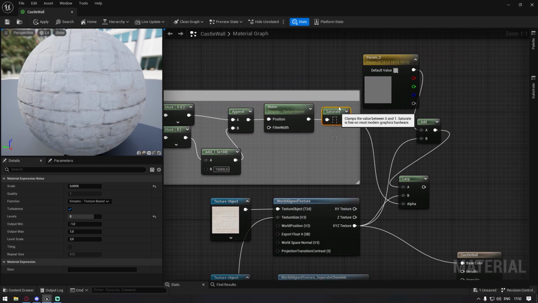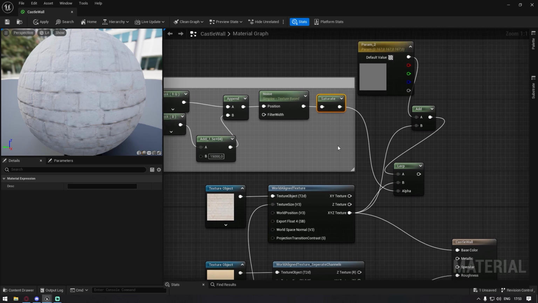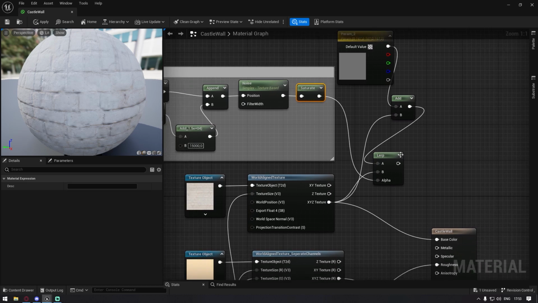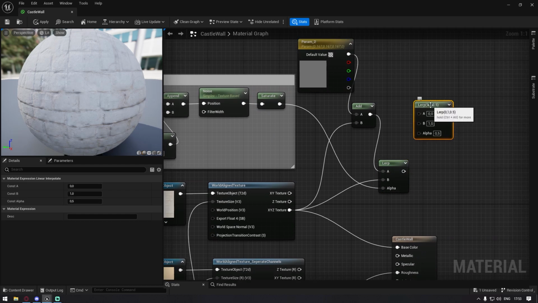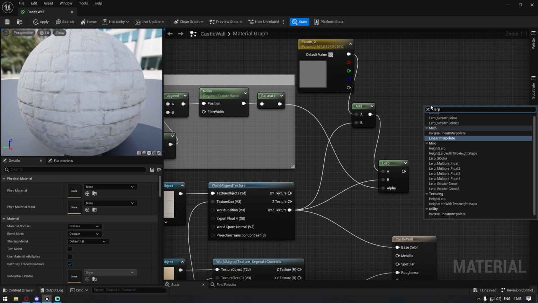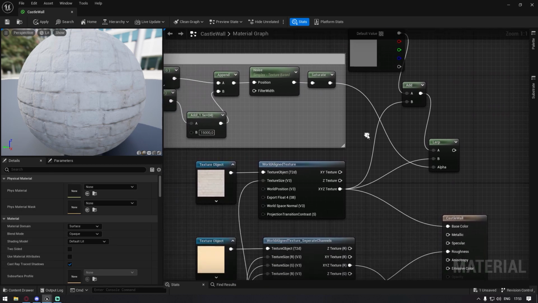And then we saturate it, because if you do not saturate it, then some values will go negative, and that can create colorations in the texture, like bluish, purplish, reddish colors that we just don't want, so we always saturate it. Yeah, I learned this recently. So you just want to saturate it, and then use this as the alpha of a lerp mask, which is just L and click, or you just type lerp, and it's the linear interpolate node here.